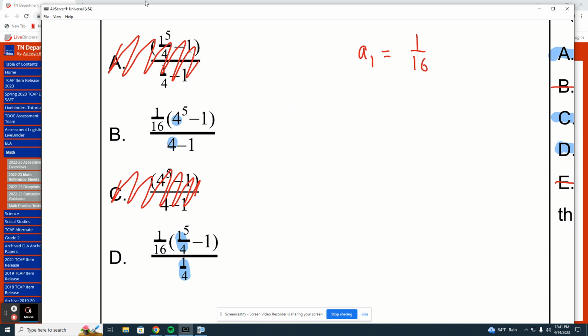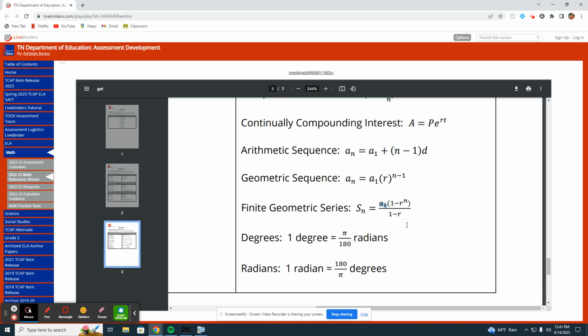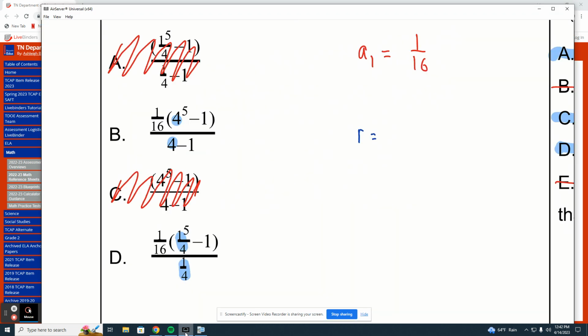Guys, go back to your equation real quick. What is the value that had the exponent? Somebody say it's R. Yeah, it's R. Very good. Do you guys recall what R is? The common ratio. Do y'all remember how to find the common ratio? Because that's the key. That tells me whether it's supposed to be 4 or 1/4.